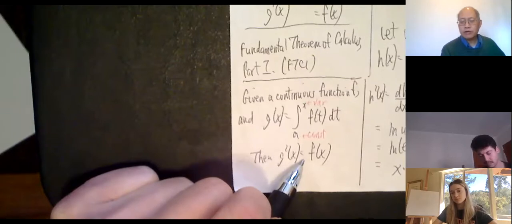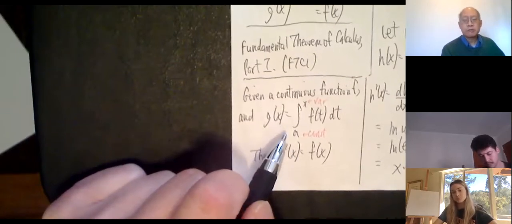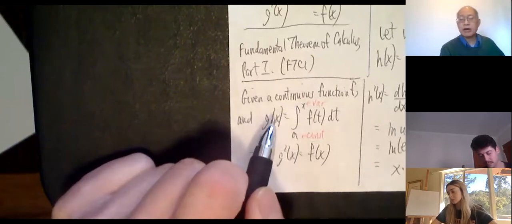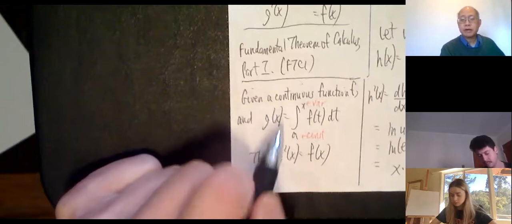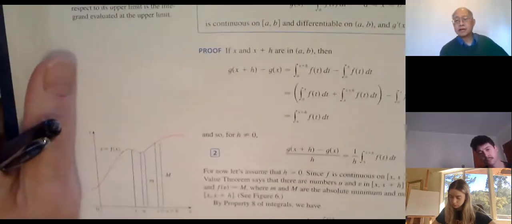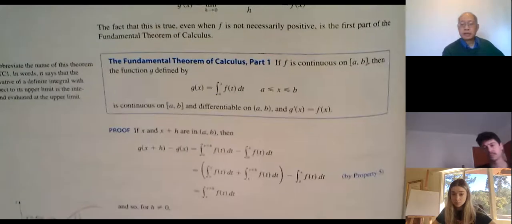It sounds like a real weird theorem, but we need it to prove FTC2, fundamental theorem of calculus part 2, which is actually the more important theorem of the two. But FTC2 is based on fundamental theorem of calculus 1. That's why I have to show you fundamental theorem of calculus part 1. So this kind of goes along with what Mr. Stewart has. And then I'm just about done. The rest of the time I'll let you ask questions, and if there aren't any, we're finished, and I'll continue more with section 3 tomorrow.